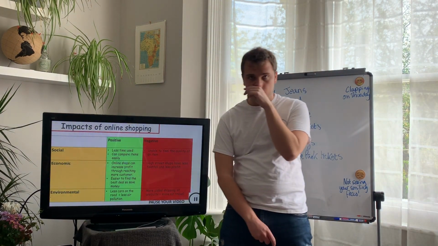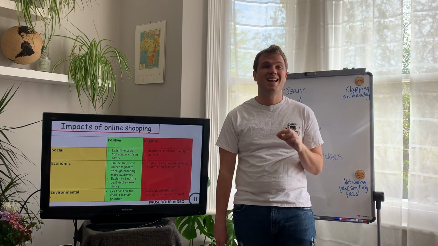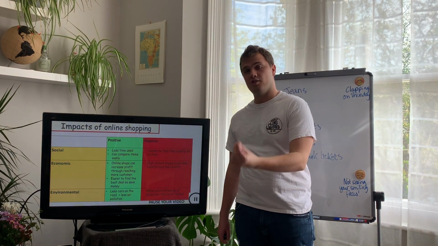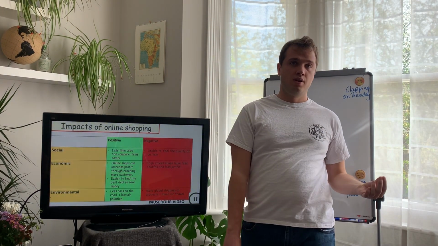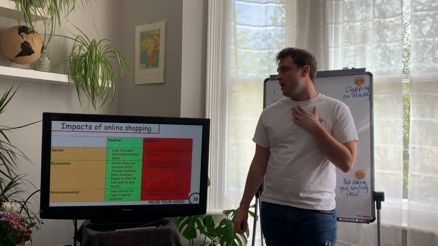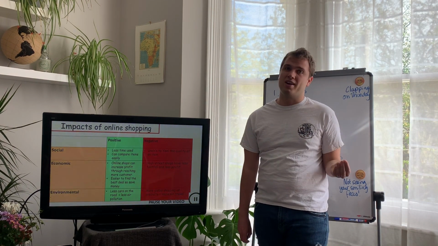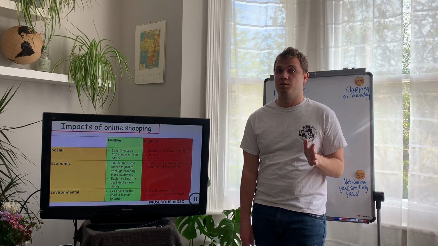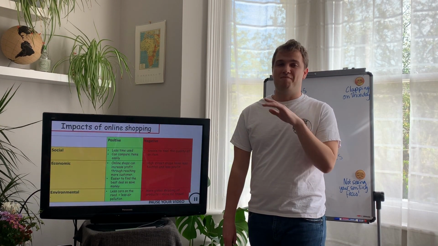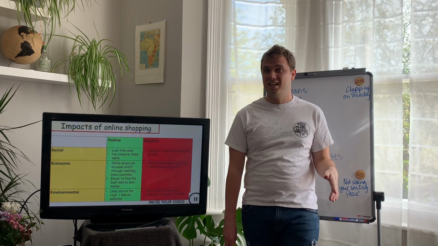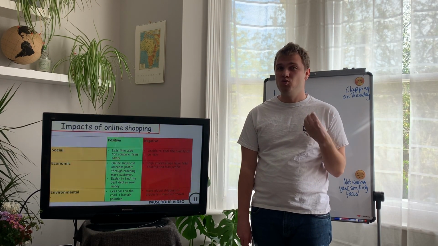In terms of environmental, if more people are shopping online, there's going to be less cars on the road. And if there's less cars on the road, that means less air pollution. But moving on to our negatives, a social effect is you are unable to feel the quality of the items. You might end up buying something, and then, I know I've done this before, never trust Boohoo. You buy something online, it gets delivered, and it feels rubbish. You don't know the quality.